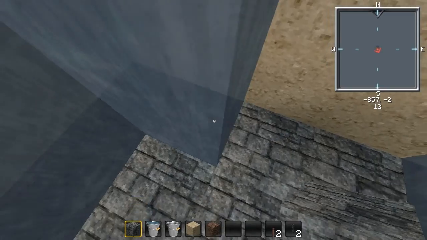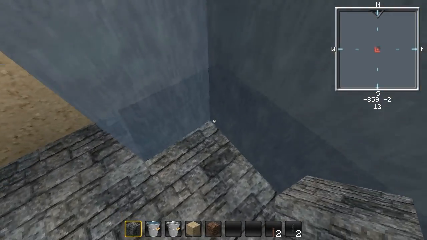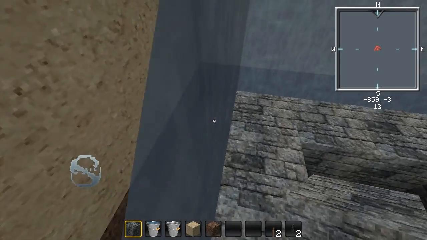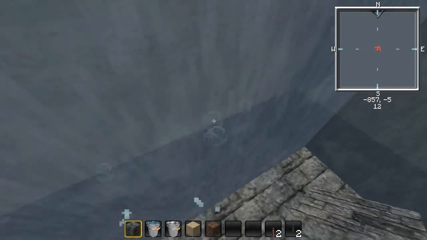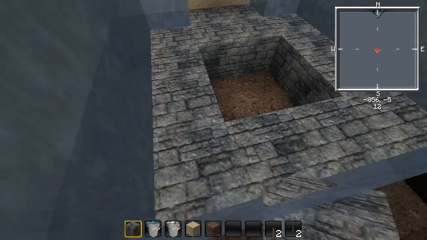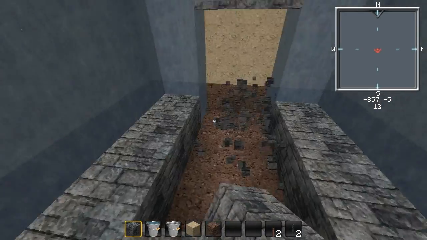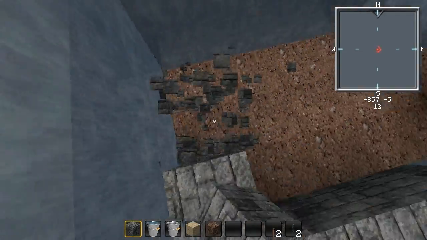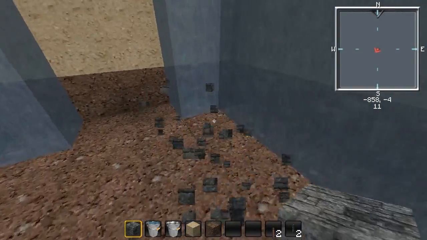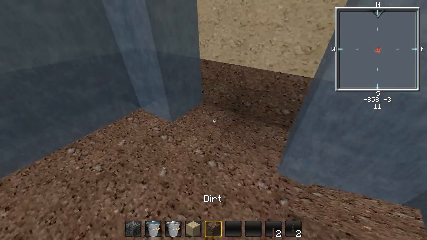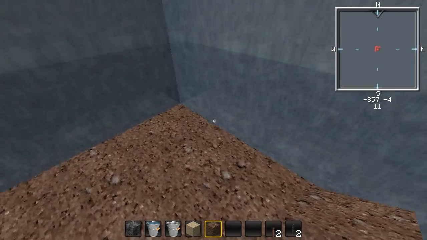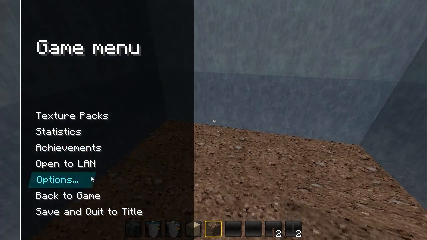Oh yeah, so you'd also have to break the corners again before you broke all the stone. So the water flows down into the corners, and then you can break all the cobblestone. If you ever screw it up, that's what you gotta do. Then you can break all these. And then if you wanted to, you can put the corners back in, just to make it a flat floor. And you can turn on your shader.